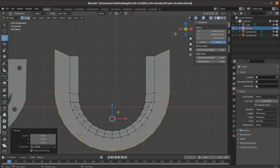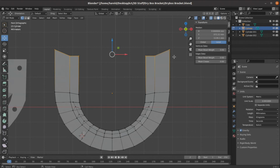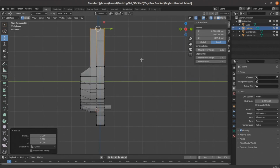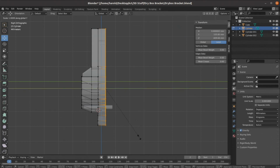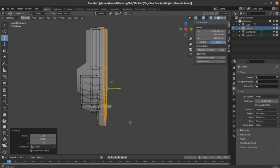Hit the X-ray icon to go back into X-ray mode. Click once on the background to deselect everything. And then select the top. Hit S for scale, Z to constrain the scale to the Z axis, and 0 to flatten that out. Now we'll go into the side view. Select the back vertices, hit S for scale, Y to constrain it to the Y axis, Z on the numpad to flatten that out. Now it did also move these.